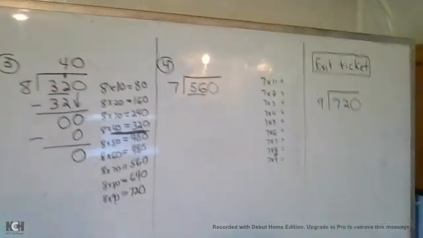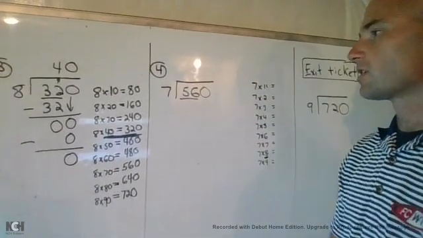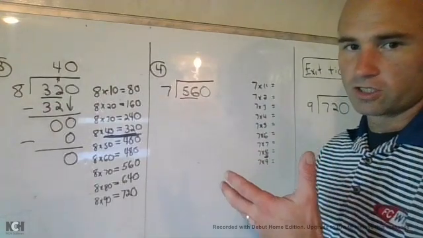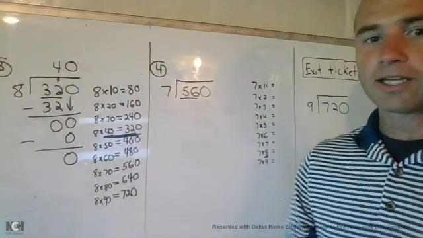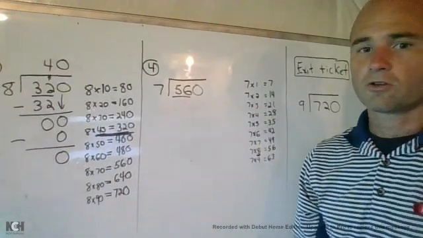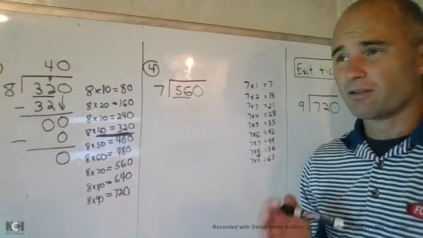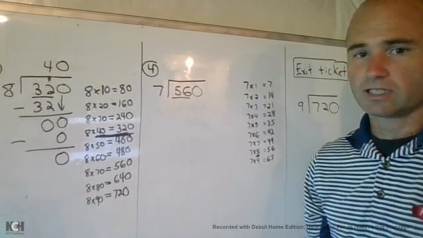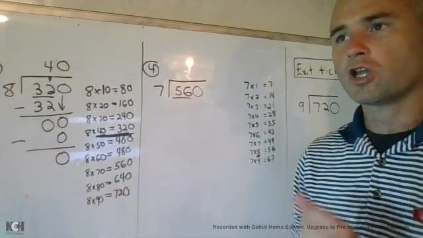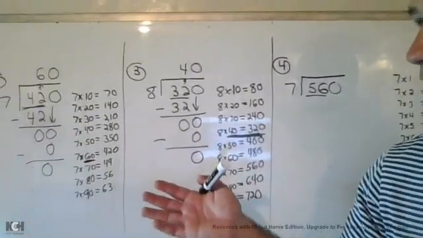Last problem before your exit ticket. How many 7s go into 560, or specifically, if you're doing the first strategy, 56? Go ahead, hit the pause button, and work through that one now. So not only are we working on division, but we're really improving our multiplication facts right now. I bet some of these 7s you wrote down, you started to know, because we just did them over in problem number 2.